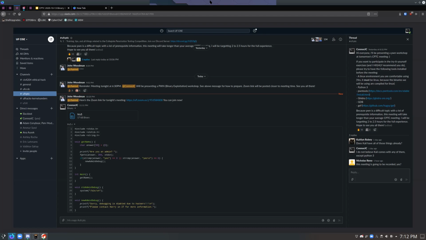I see someone just messaged me about trying to compile the C file. You should not do that because it will enable all sorts of protections that won't make you able to pwn it. Use the binary that I provided. Do not attempt to use the C file. I guess I'll post what I use to compile it just in case for some reason the binary doesn't work for you. But if you compile it on your own, it may not work. So I recommend using the binary I provided, but if you do need to compile it for some reason, I believe that is what I use to compile it.